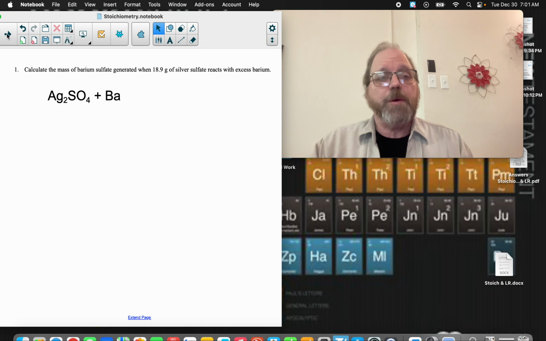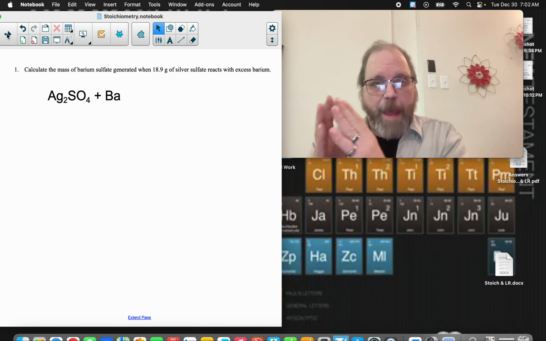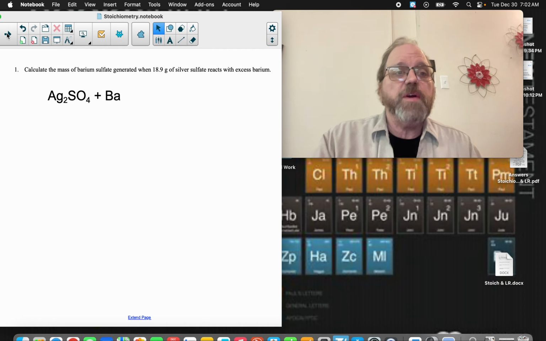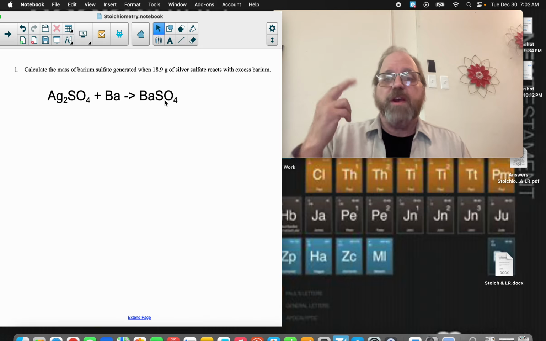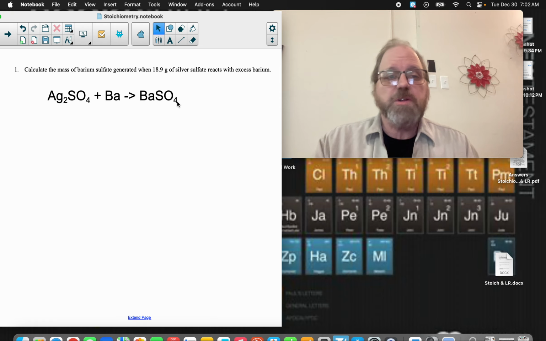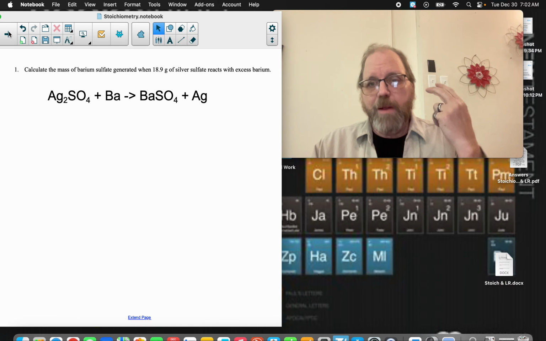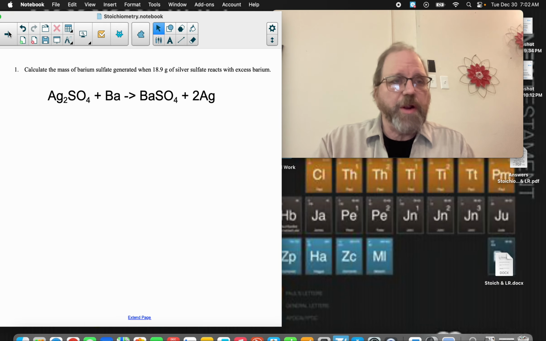Now of our 5 types of chemical reactions, I've got a compound and an element, so that's going to be single replacement. That metal is going to kick out the metal in the silver sulfate, that's silver. So we react to get barium sulfate. Barium's +2, sulfate's -2. They equal themselves out, so we don't have to swap them down. Odd man out is silver. Balancing it up, metal, non-metal, hydrogen, oxygen. The only thing you have to do to balance that is put a 2 in front of the silver. Now we put our given over 1 to start.